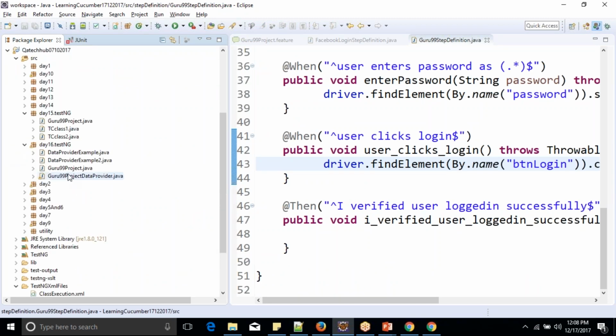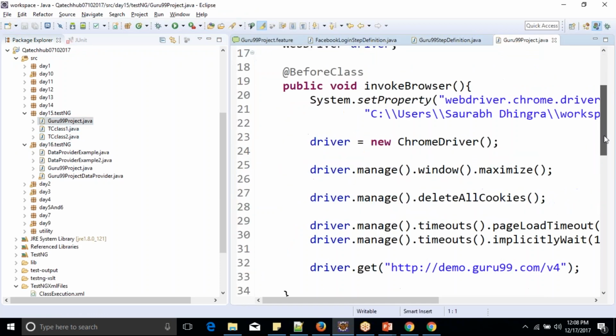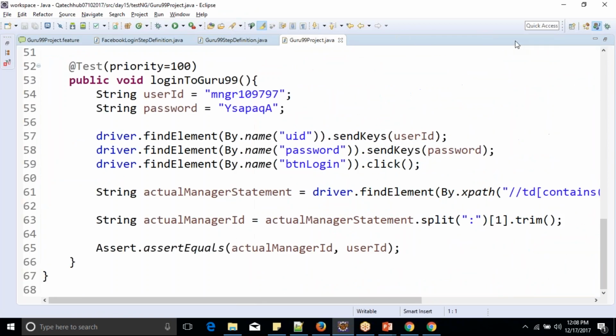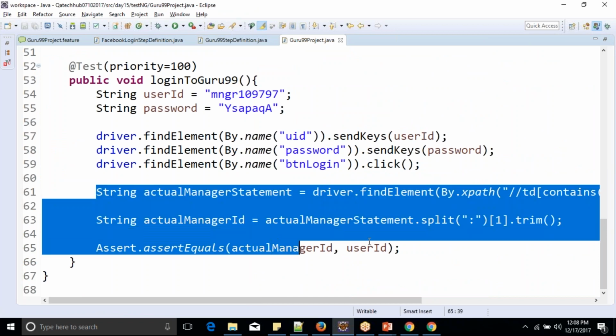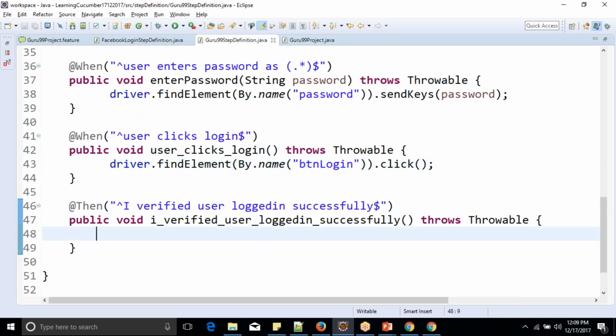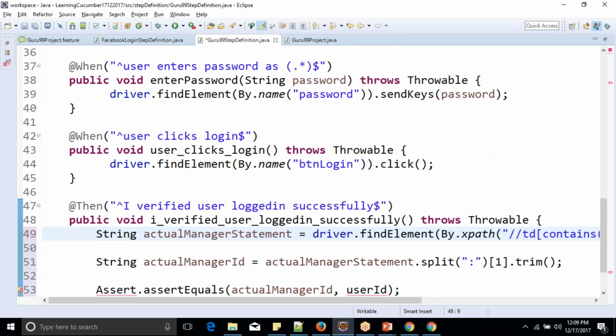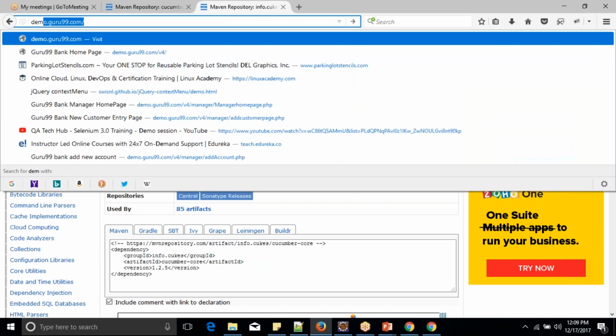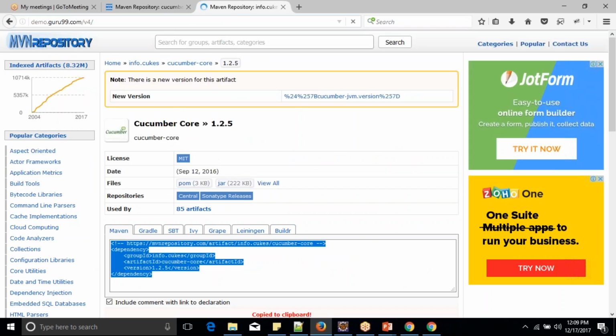So I'll just copy paste that verification part. Here is the one. So I'll just copy it, paste it here. What we are doing is, see, once I log into this application, where is this demo.guru99/v4.